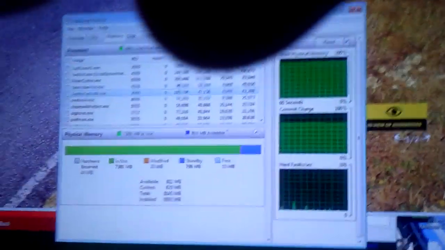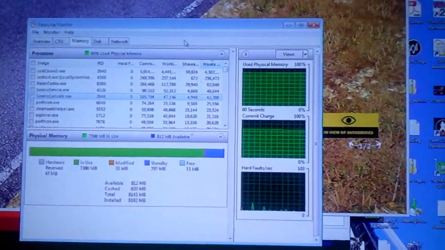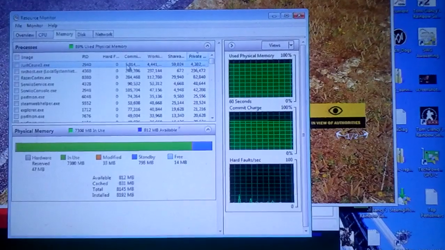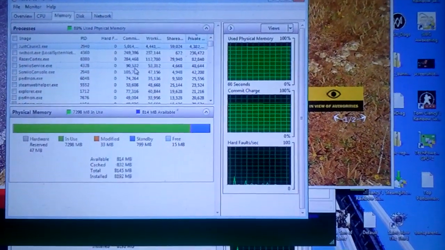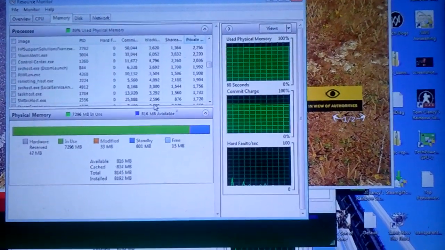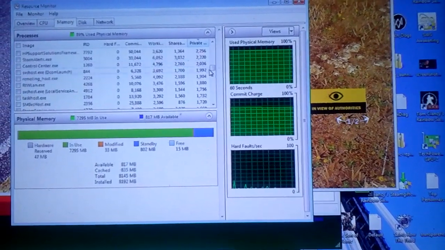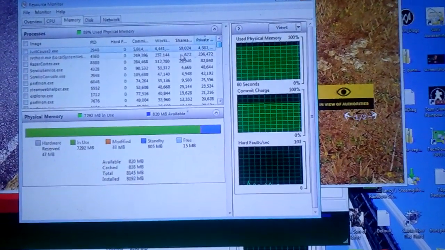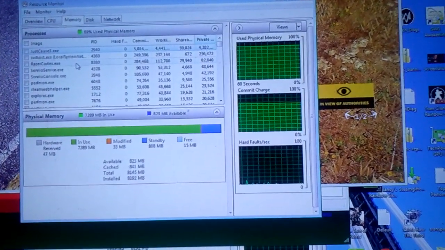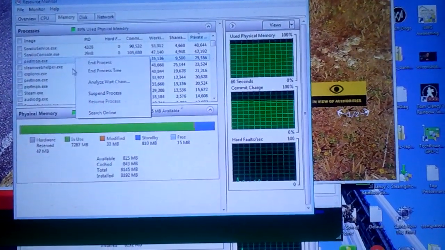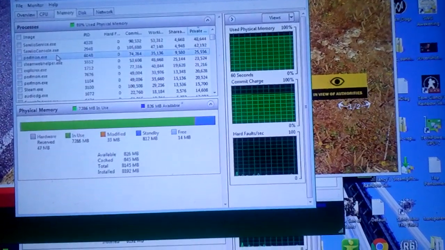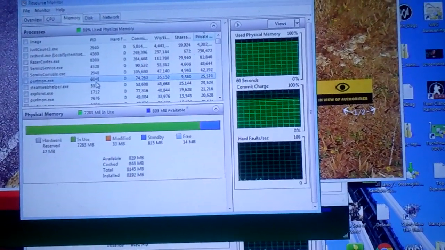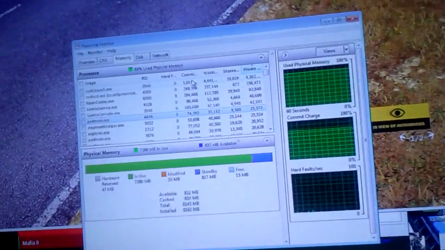So the game is, let me show you the resource. Here's Just Cause 3. It's using 5 gigs of RAM. Okay? All the other stuff is using RAM too, so that's another 2 gigs used by other resources. So if you want to improve your performance on your games, just find all the services that you don't require by right-clicking these services and reducing them. That'll allow you more space for the game to use for more RAM.